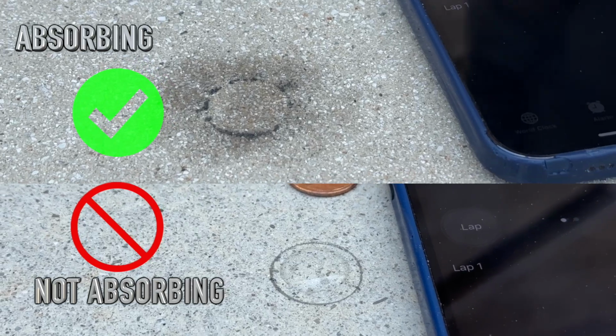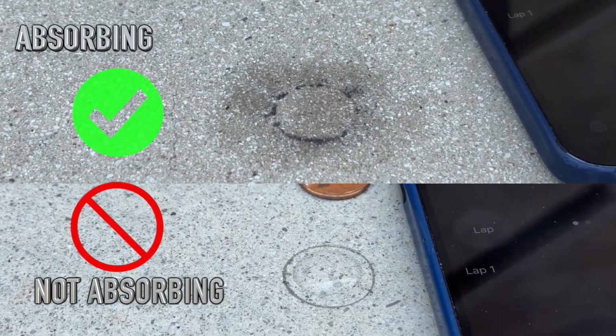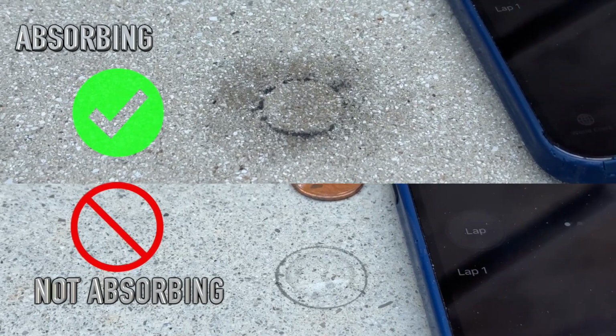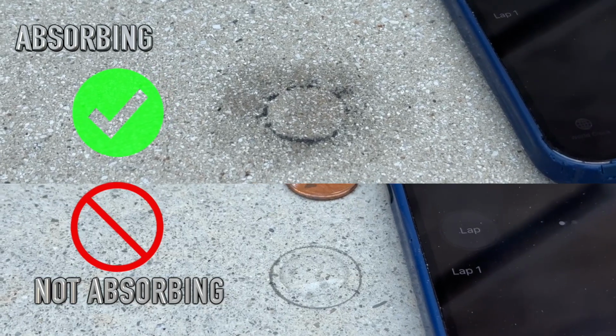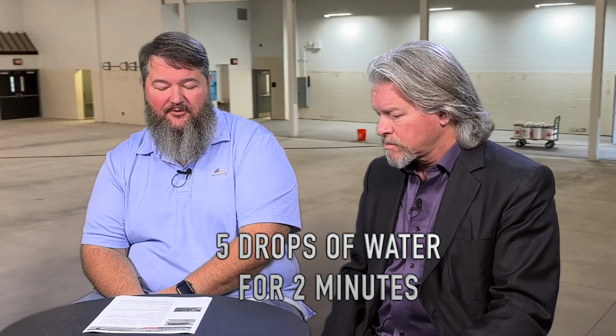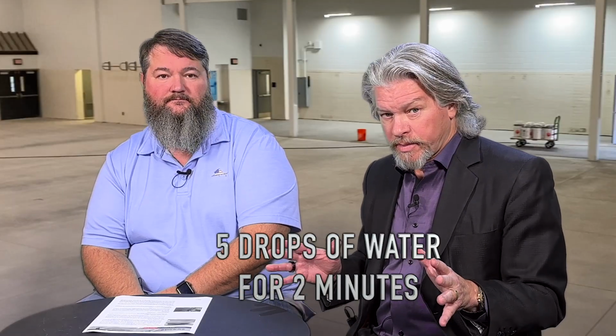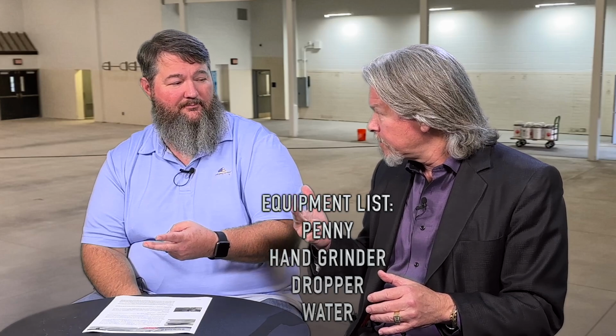The other thing to watch for, and the reason we want that outline, is whether the water is moving out. Because if it's moving out, it's not going in. We really want that product to get in. If it's not getting in, it's not going to do you any good. That's really it. It's a very simple process. And how fast does it need to drop in? 2 minutes. 5 drops, 2 minutes. So the equipment list to find out whether this slab is a candidate is a penny, a grinder, a water bulb, and water.